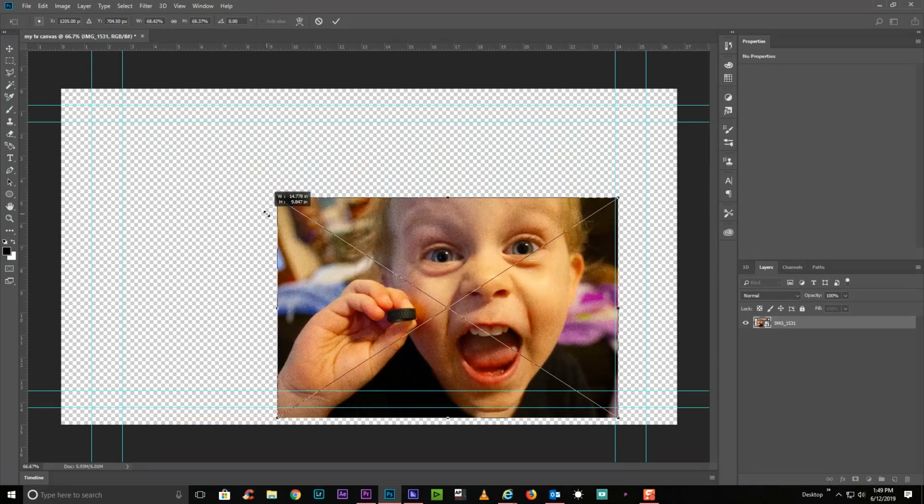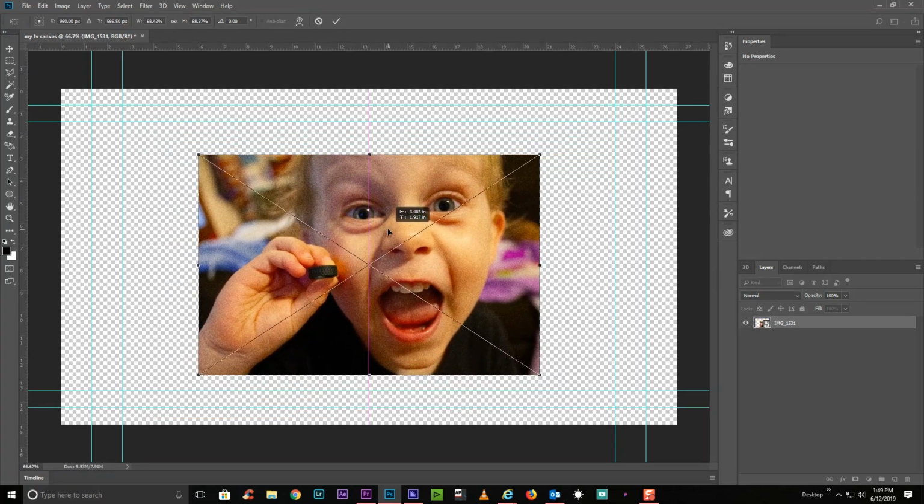So let's bring this down a little bit like this, and I'm going to just drag it over kind of in the center there. That works for me, and I'm going to commit to it. So you can hit the check mark, or I can hit the Enter key on the number pad. So now that I've got my canvas set for TV, if I were to export this out of here as is, it's going to appear just like that on my timeline, even the location.